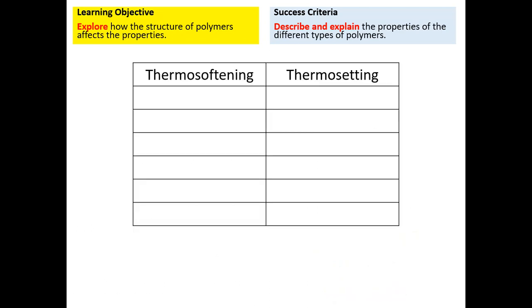So what I want you to do now is construct this table. Now you might need to write a sentence rather than just one word in the box. And I want you to come up with key features. So if you're going to say one will melt, then in the other column you would put the other one won't melt. You need to talk about the structure, you need to talk about cross links or anything like that. So you might need a little bit more space than just one line for each. But I want you to think about the key properties as a comparison between the two. You might want to draw a diagram as well underneath. So pause the video, and when you're ready, press play and we'll go through some answers.